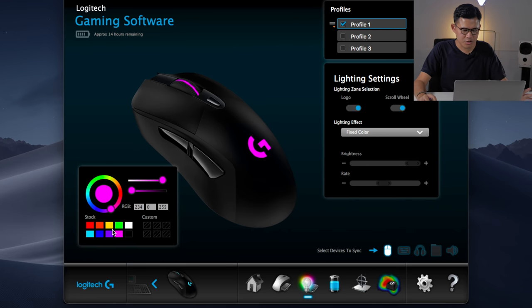And you have different colors here that you can actually customize. You can arrange your own customization colors, and you can change to blue, purple, green, white, whatever you fancy, really. It's just your personal preferences. I put mine on purple here.